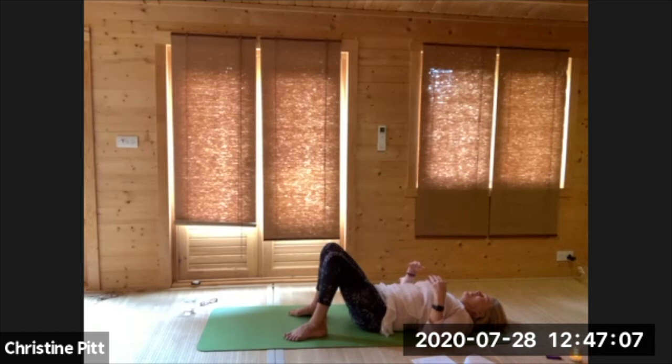This becomes a respiratory exercise, so it's a breathwork exercise. You're coordinating a movement with your breath. It becomes a meditation. And even though you don't think you're moving anything, it is very gentle. You are actually moving almost your chest muscles very subtly as you're opening out your fingers. They say you can do yoga anywhere, anytime, so even just lying on the ground, you can still get movement and have a breathwork exercise and meditation.